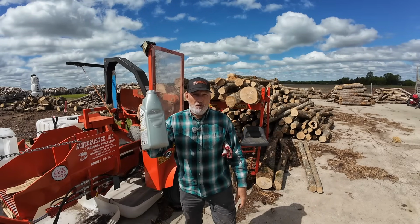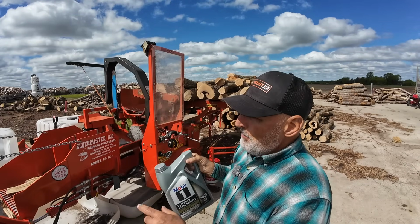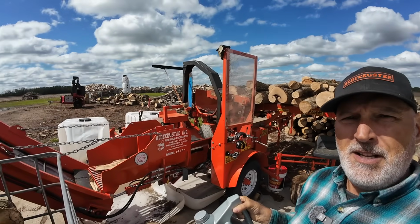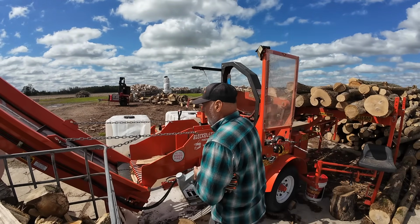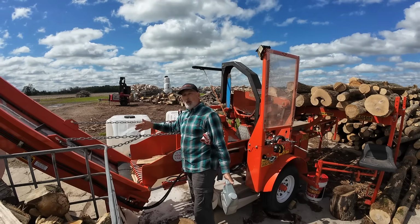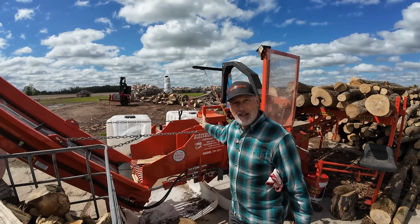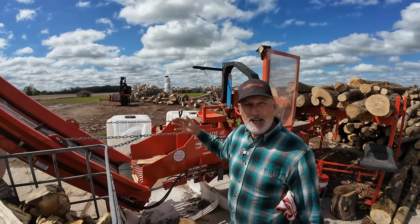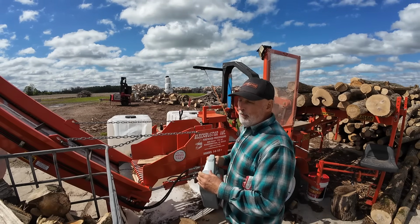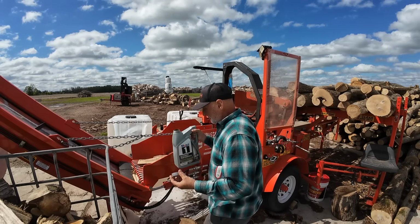First thing I'm going to do is, this is a bunch of waste oil. This is not Mobil 1 in here, it's waste oil from Mobil 1. I'm going to put it on the elevator rollers, because as the elevator is going, I want this to all slide really well. So I'm going to kind of oil this up, dump a little bit of oil down into the splitting rail where the ram rides. Just put that on every once in a while, because this sits out in the rain, and I haven't used the processor in like a week now, so I'm going to give it a little lubrication.